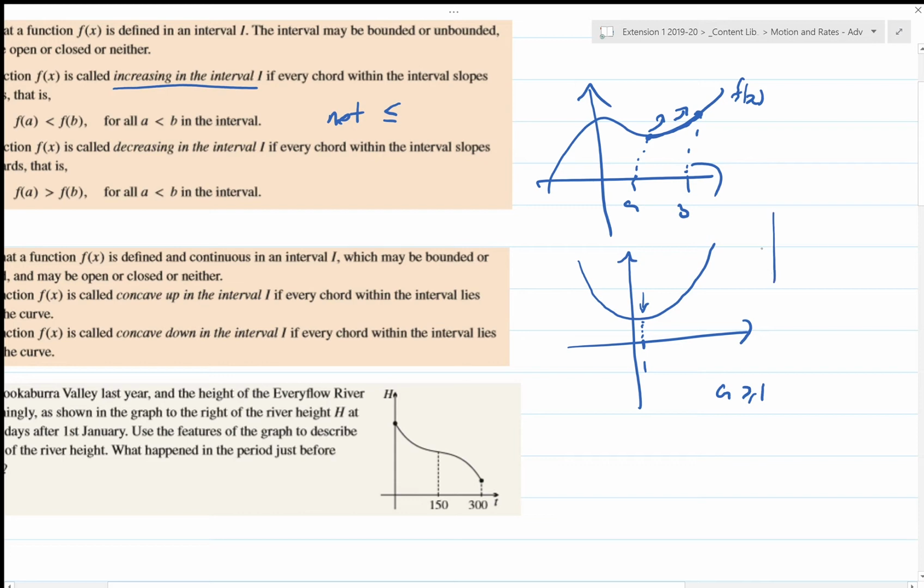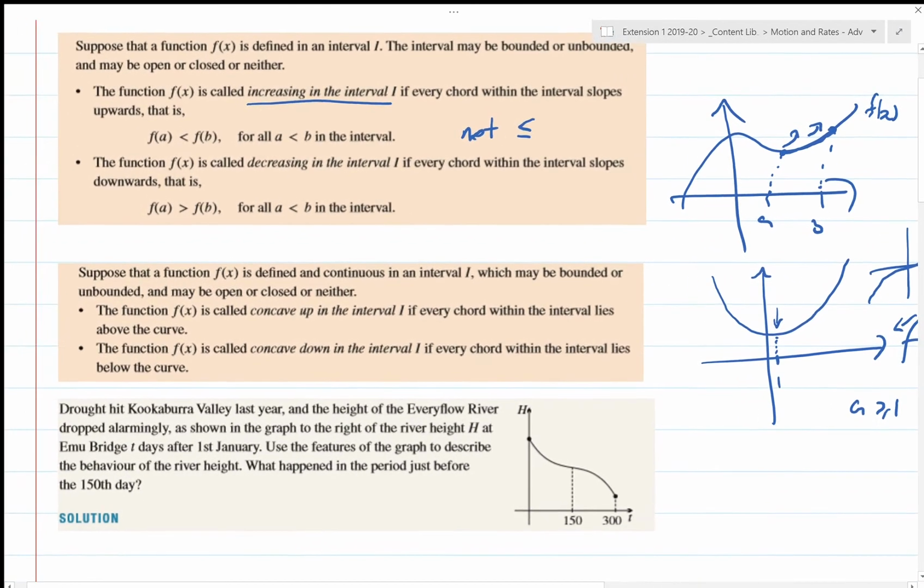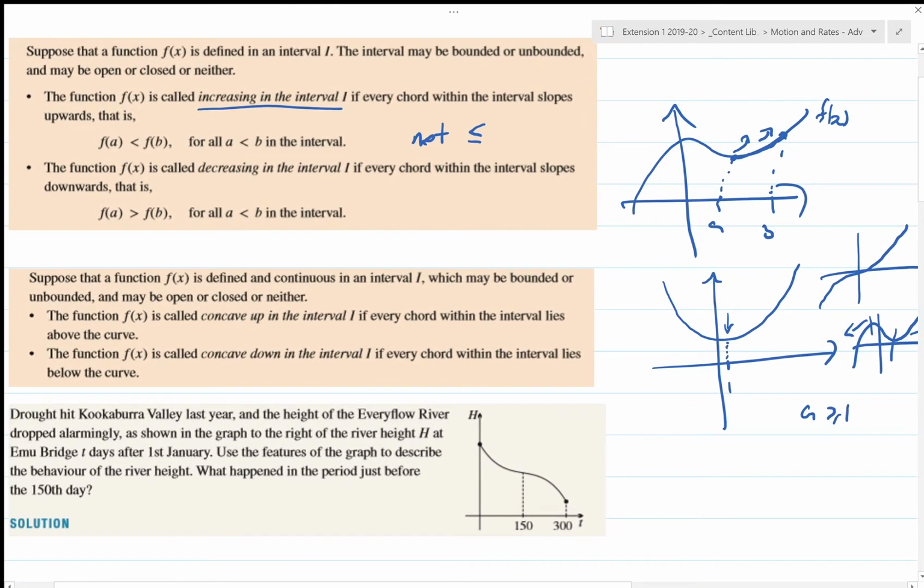And you might also think about a cubic, like that works almost everywhere. Oh no, it actually works everywhere, yep. But this doesn't, right? You have to be over here or back here for it to work. And then we say it's decreasing if the opposite is true. So in my first example, this section is decreasing because it's going down. In this parabola, this one is going down, so that's decreasing. There's a straight line that's decreasing.